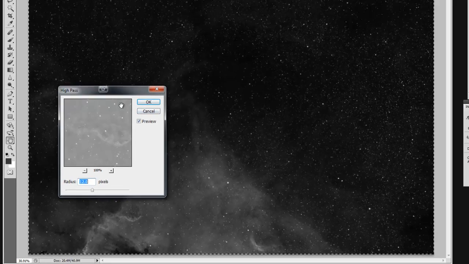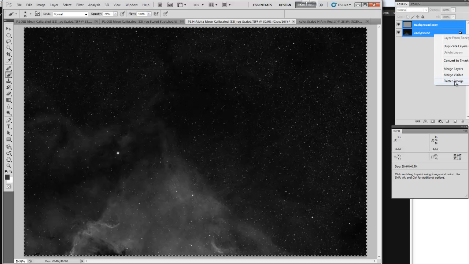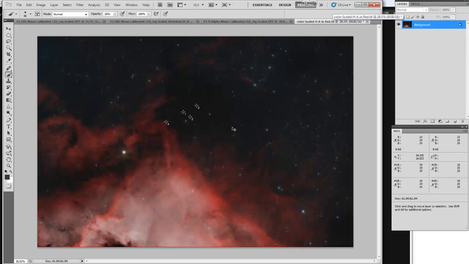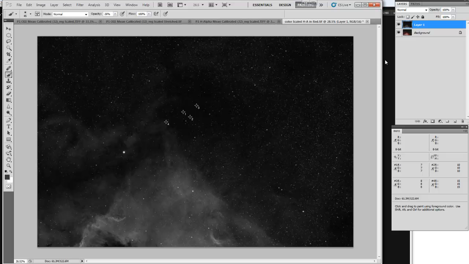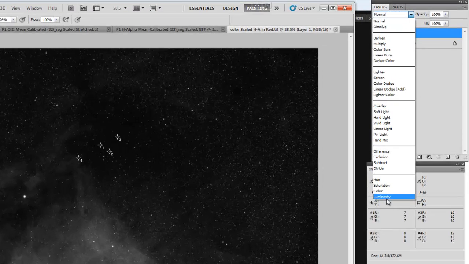Yes. All right, so now that we've done that, we can flatten that, and now we have a very sharp, crisp, contrasty luminance that we can bring in here. And this is where it gets really exciting, because this is going to be very close to our final image. All I have to do is show this in luminosity blend mode.